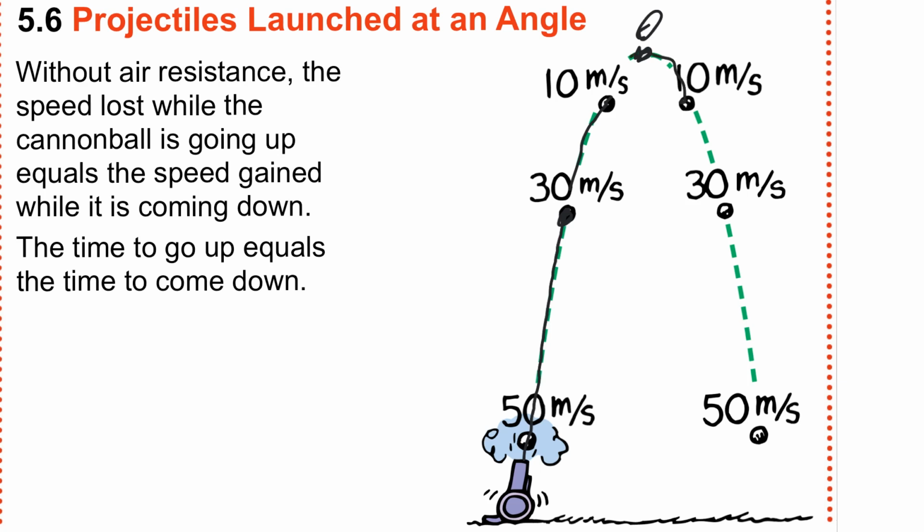Well, as soon as it gets to the same height that it was before, whatever elevation or altitude that is, it's going to have the same magnitude of speed. It's just in a different direction. Instead of an upward slowing down speed, I've got a downward getting faster speed, but the speeds are the same. So 30 and 30 is based on its altitude or its elevation. 50 and 50 is based on its altitude or elevation. So the ball is going to hit your hand at exactly the same speed that it left your hand at.